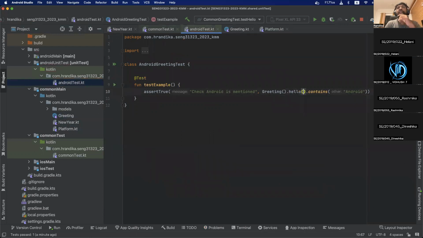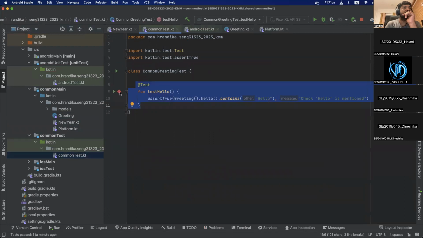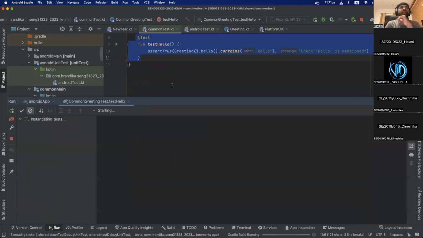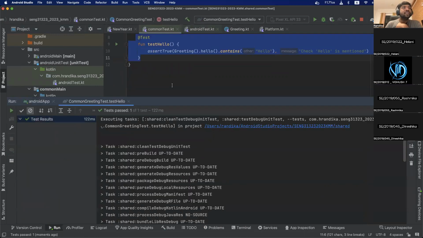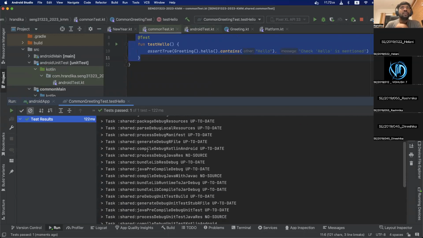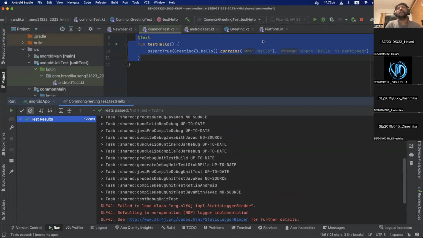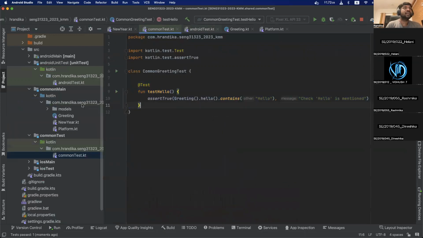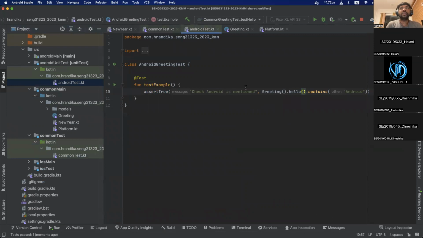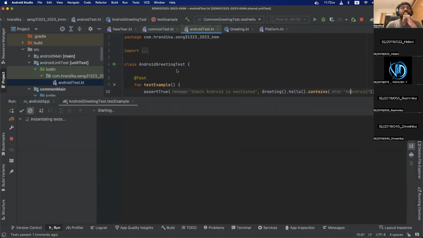If I say hello in here and try to execute, it is a platform-specific thing. Let me check whether that one works, for Android, this one tests hello. Let's say Android and check the run.